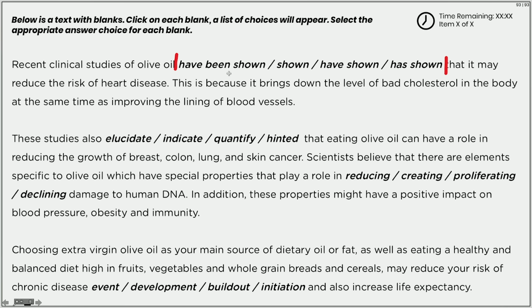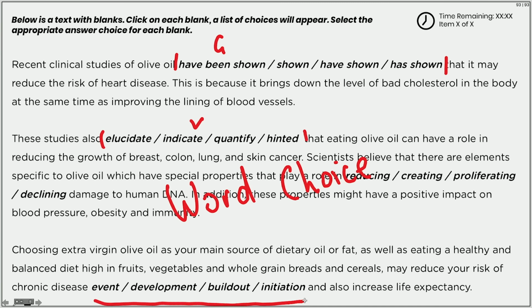Now, there are two things that the list of words will test for. This one is actually testing you for grammar. Okay, it's testing you on a particular verb tense, actually. But the rest of them, and most commonly, will test you on vocabulary. And what this task is really testing for is word choice, okay? Because what it's giving you is a list of choices or a list of options of which one will be correct or precise in that context.